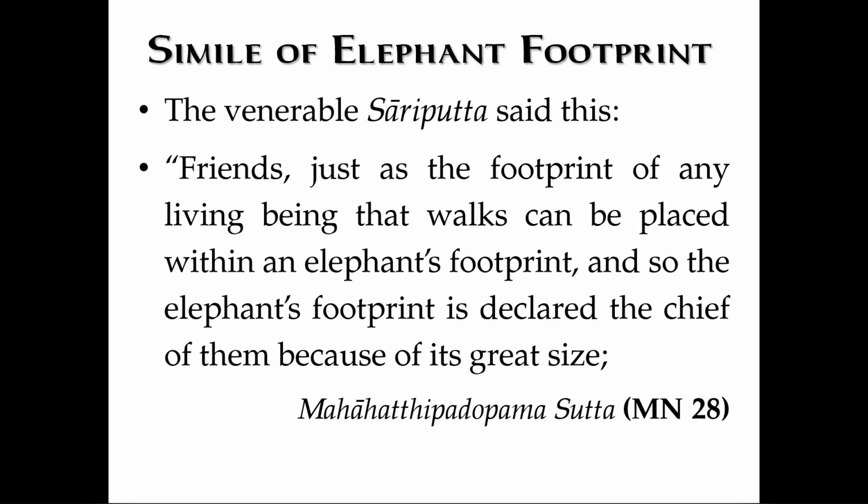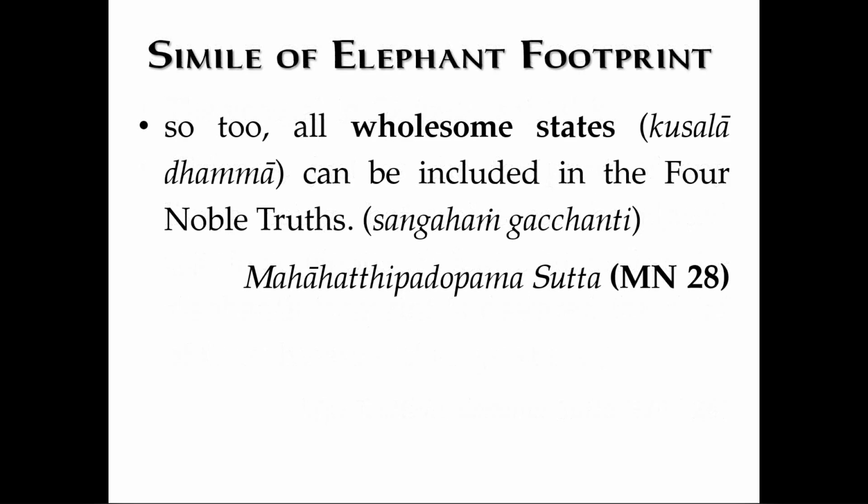Of course now, if we are talking about animals, we might talk about dinosaurs. But in this discourse, the footprint is the elephant's footprint. So too, all wholesome states, kusala dhamma, can be included in the Four Noble Truths. All wholesome states can be put into the Four Noble Truths. That means it is very profound and very comprehensive.